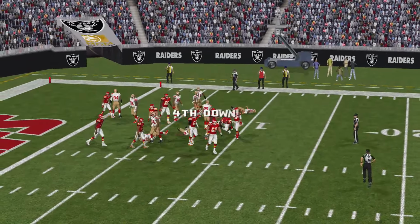Here is a third and long situation. Ball on the 25-yard line. Contain them. Number 50 with a man in motion. Solid 29 receives the handoff. They'll go with a play fake. Under pressure, throws on the run. And they don't pick up nearly enough for the first down, John. I'll tell you, this is such an odd decision. You've got to be able to execute a play with deeper options when you've got third and long. Nothing happening for the offense. They're forced into a three and out.